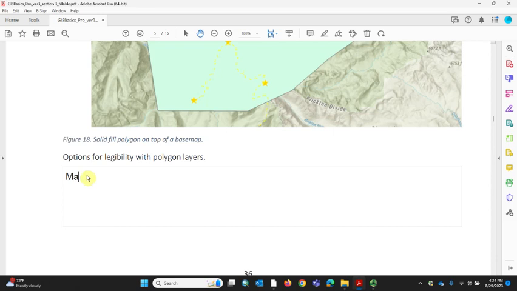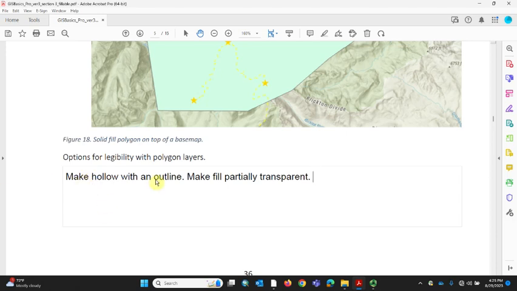You can make them hollow. And we're going to teach you how to do that soon, okay? You can make them hollow with an outline. You can make the fill transparent. And like I said, I'm going to show you how to do that in the next section. Just have to bear with me, but we're talking about base maps today, but how you can keep the visuals of your base map so that they're useful.